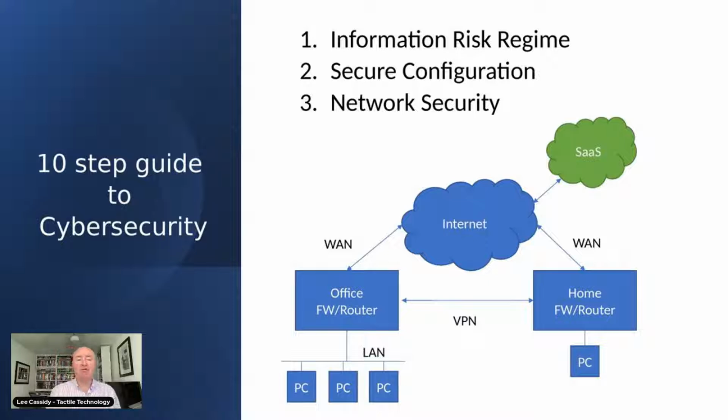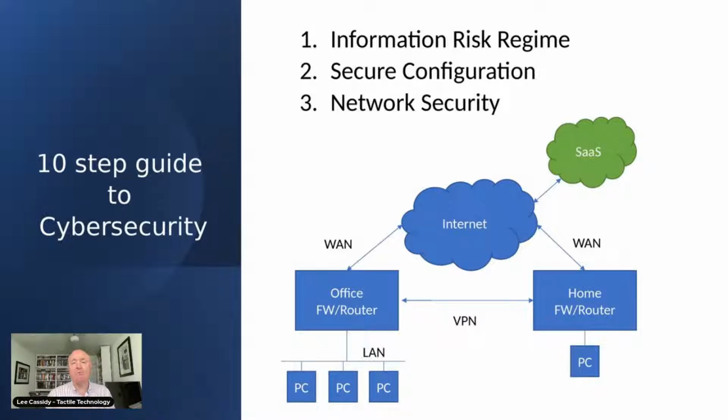But the actual office firewall router is that point of contact with the outside world where we stop people traversing or coming across that into our network. And I'll cover a little bit more about what that means as well, because there are some things we might want to be able to get into our network, and we'll talk about the safety aspects of those in a little while. The outside world going out to the internet, we call it the WAN, the wide area network.